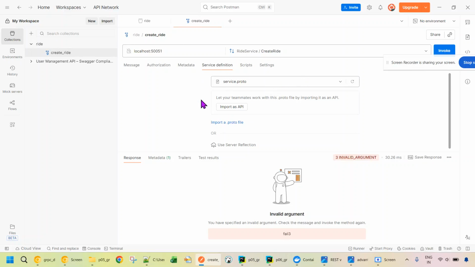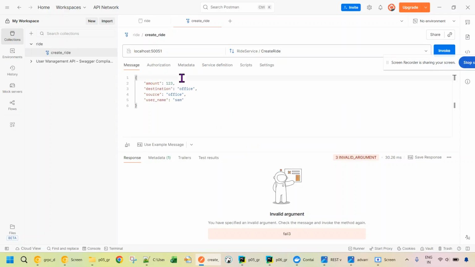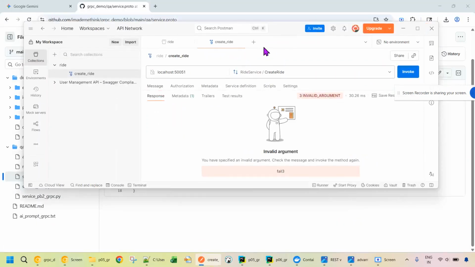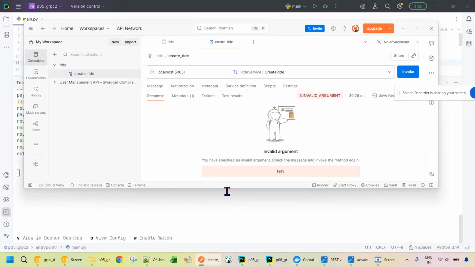Once you import this, it will automatically tell you there is a CreateWrite method available. First you have to refresh, then click on message, and choose which service you want to call. Let's say CreateWrite, and there is some data available. Let us see the logs as well as the Postman hit at the same time.